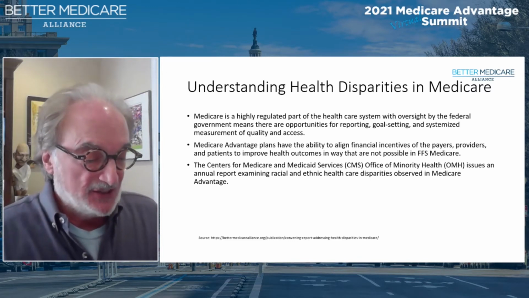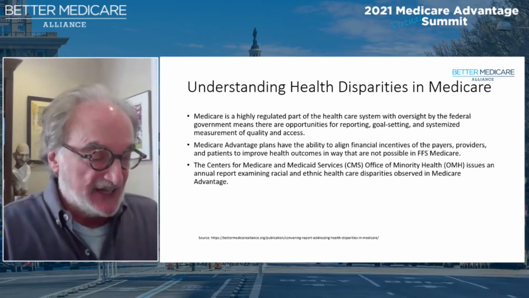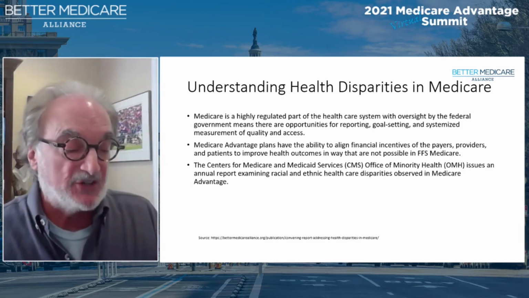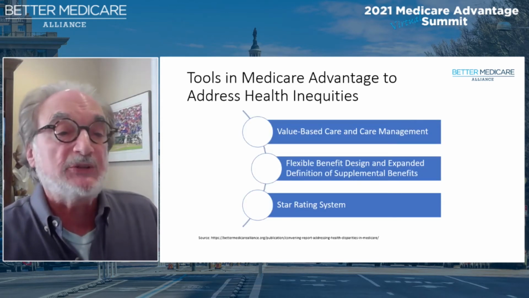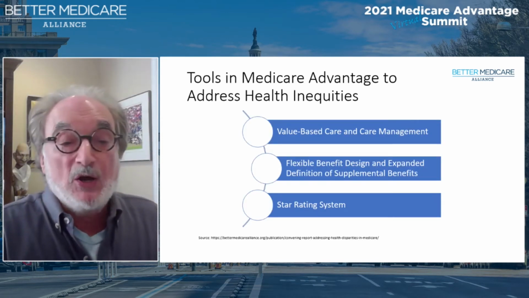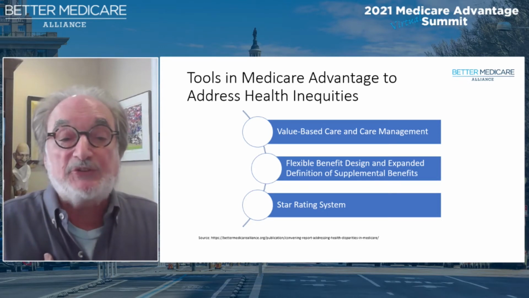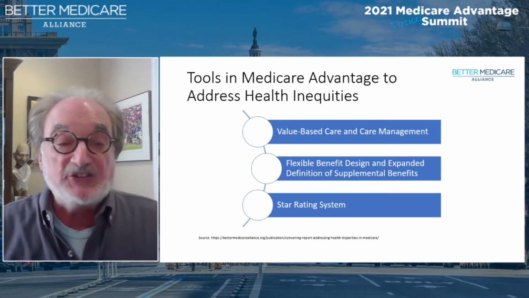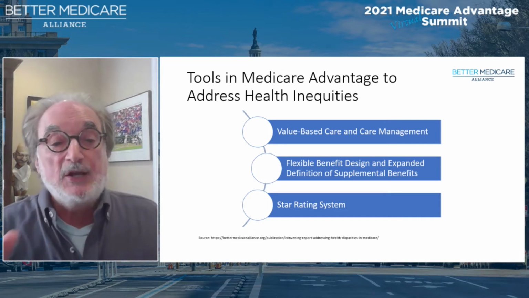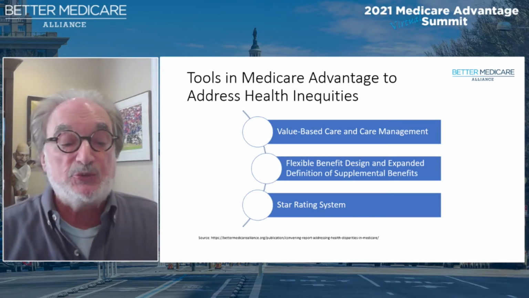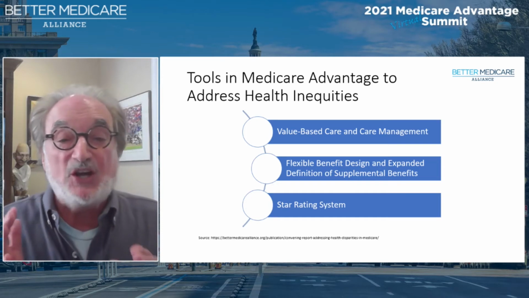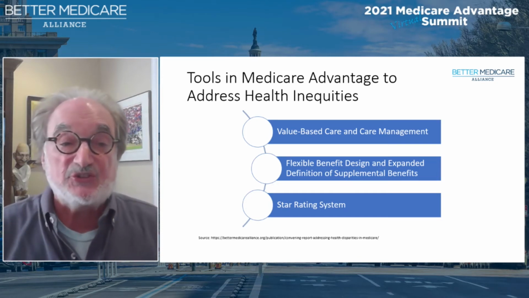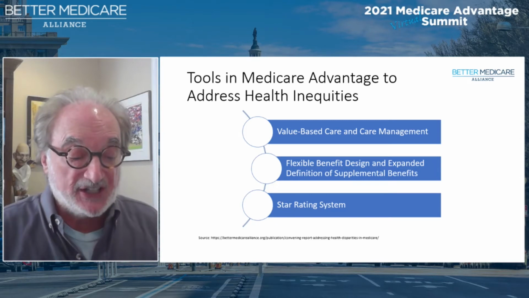I'd like to go to the last slide, tools in Medicare Advantage. Next one. Okay, right there. So when you look at what you're able to do in Medicare Advantage, the idea of value-based payment, giving incentives to providers to be aware of and treat these issues, has become quite significant.